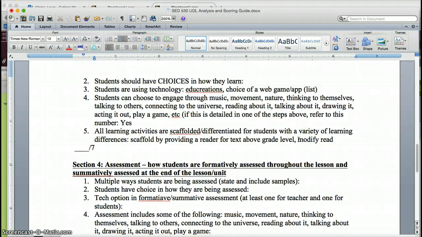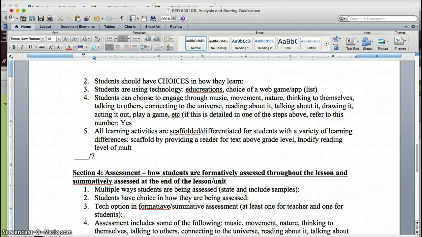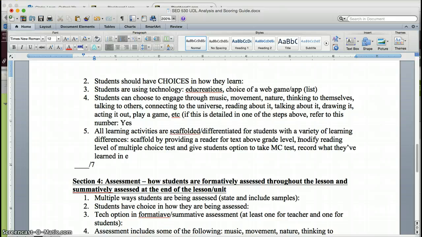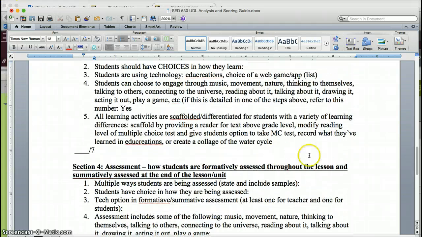So modify reading level of multiple choice test and give students option to take MC test, record what they've learned in EduCreations, or create a collage of the water cycle. All right, so now I've got choices in their learning for today.